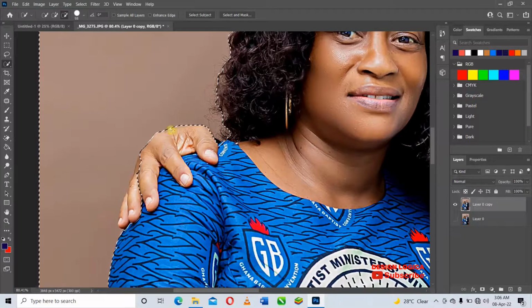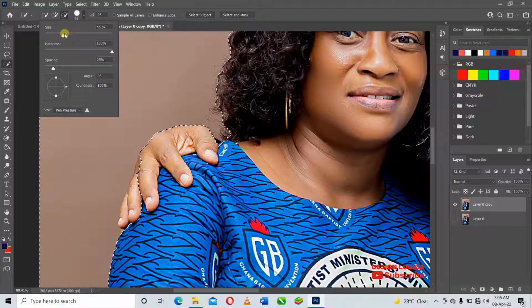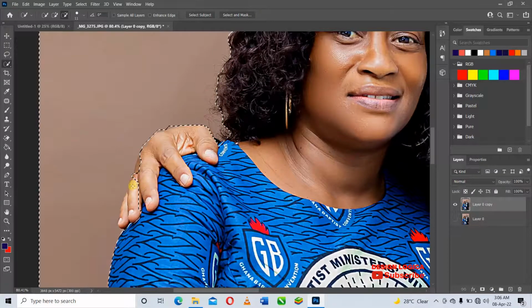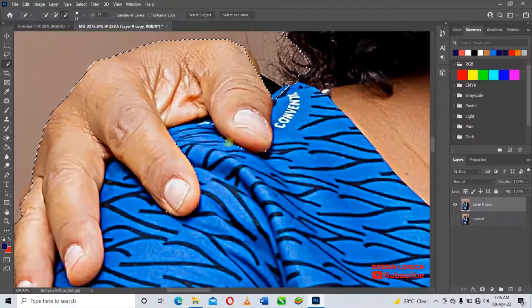Maybe if you are selecting and the sizes are big, you can reduce the sizes to, let's say, 20 or sometimes even 10, and then you gradually just move it around the image or the edges. When you zoom, you can see that there's some lightening here. This is because this part has been selected, but we don't want this part to be selected, so you just cross it over so that it will not be selected. You get it? Yeah. So these are the small parts that you want to deselect.